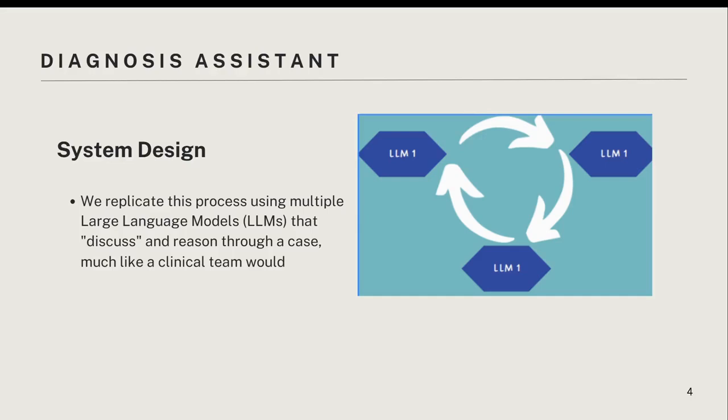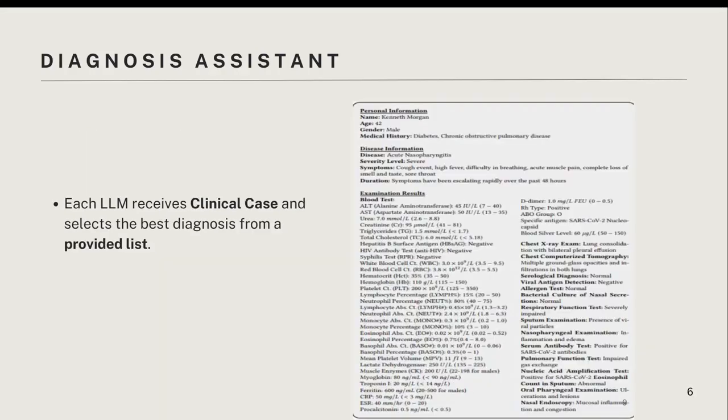In our system, instead of a single LLM doing one diagnosis part, we have multiple different LLMs working together in a collaborative manner, discussing in multiple rounds to come to a final diagnosis for a clinical case. A typical clinical case would look like this. It will have the patient's information, the examination results, the physical examination, the laboratory examinations, and all the other information.